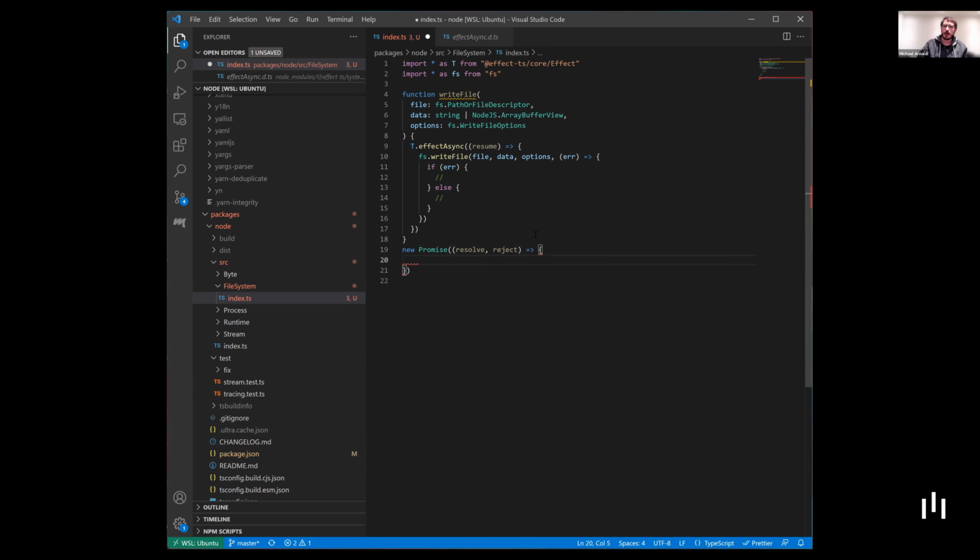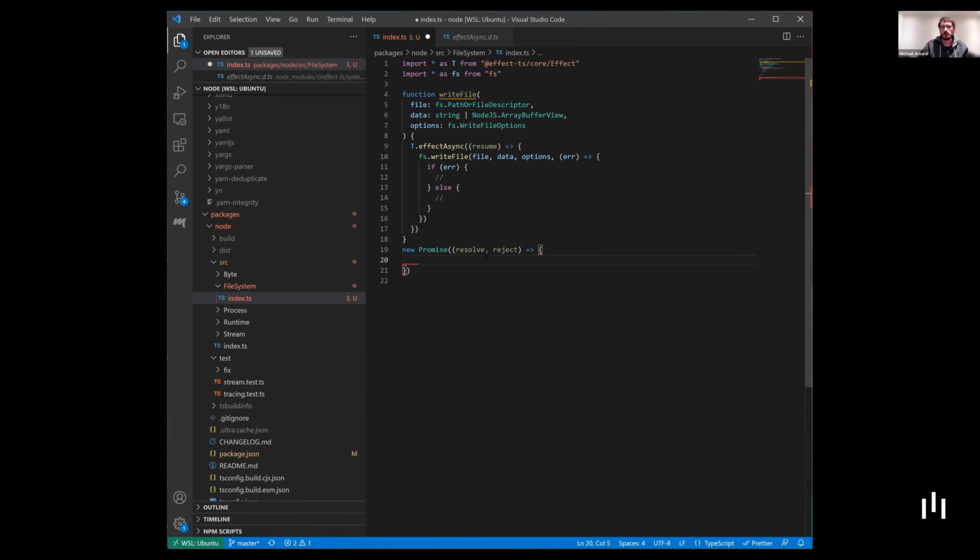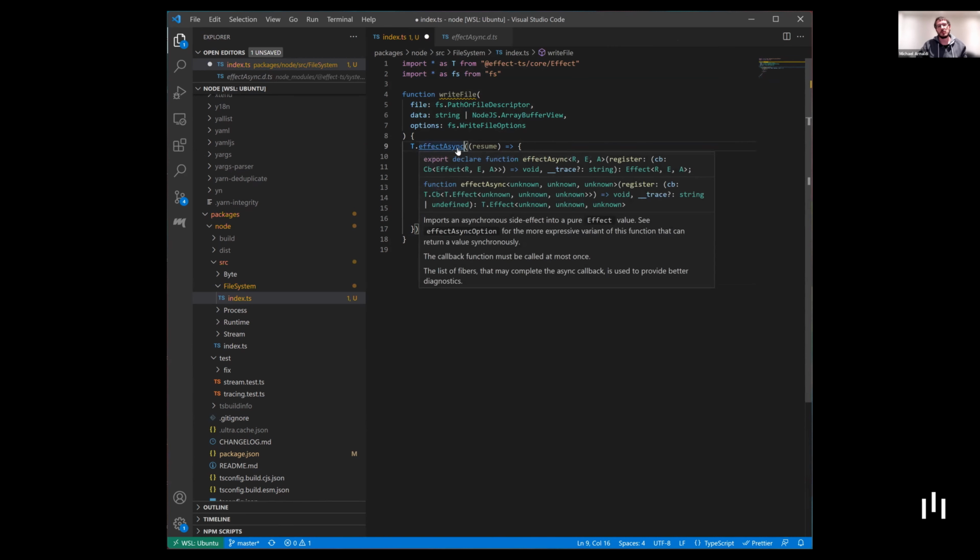If you do it like that, the promise will be a promise of unknown, because again, there's no way of knowing the type here. So in those cases, you have to annotate explicitly. For example, let's make it a promise of a number, and then we see that this resolve function resolves with a number.